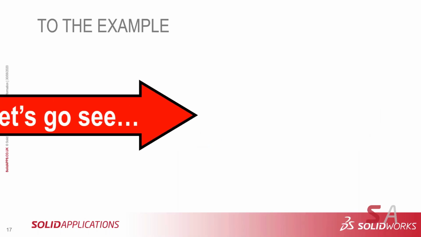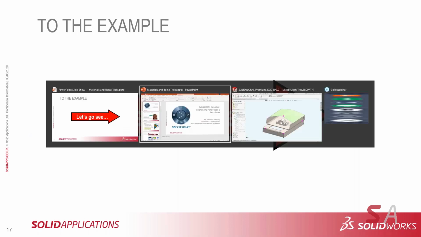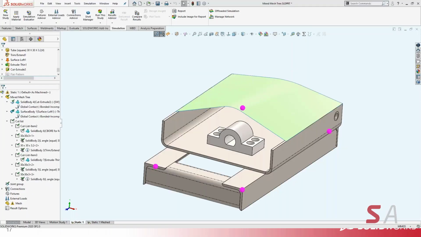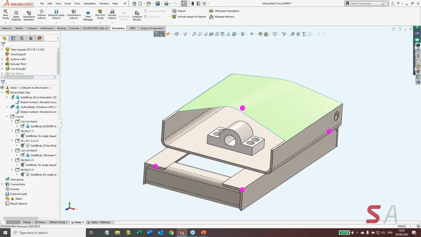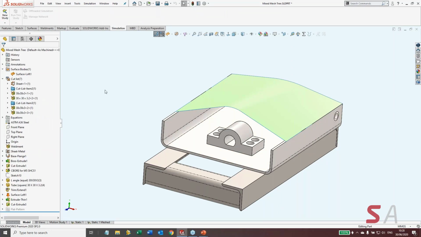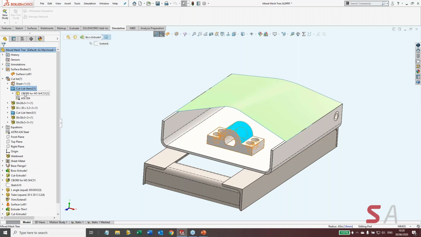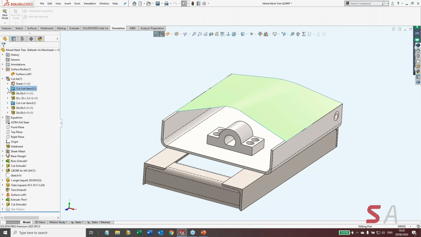All right, so let me jump on the example now, and I'll go into SOLIDWORKS here. So first of all, let me go into the SOLIDWORKS side of things in the model. In this model, I've modeled a few things as plain old solids. So we've got this guy here. He's a simple solid, right? Just a plain old extrusion with a couple of counterbore holes put in there with the hole wizard.